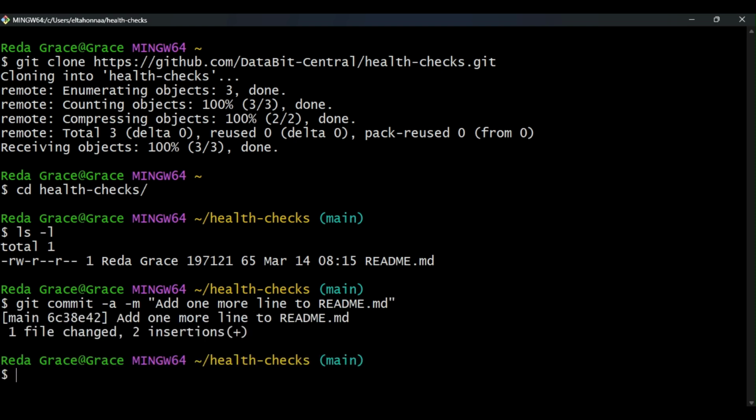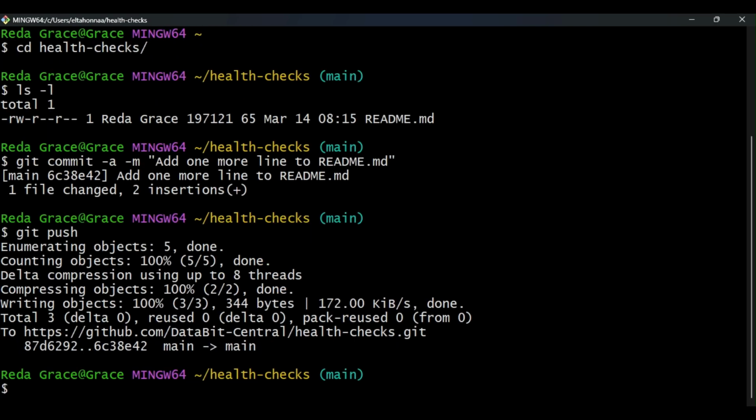Okay, we've modified our README file, but we've seen all this before. We've got a remote repository set up on GitHub, so let's use it. We can send our changes to that remote repository by using the git push command, which will gather all the snapshots we've taken and send them to the remote repository.